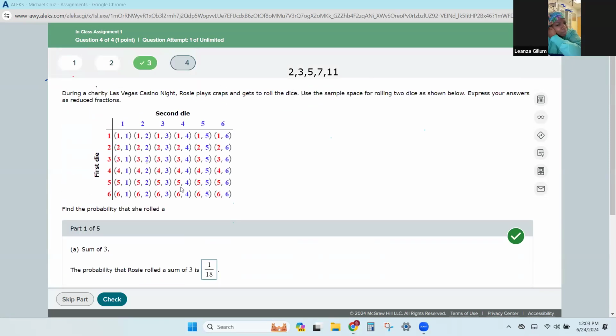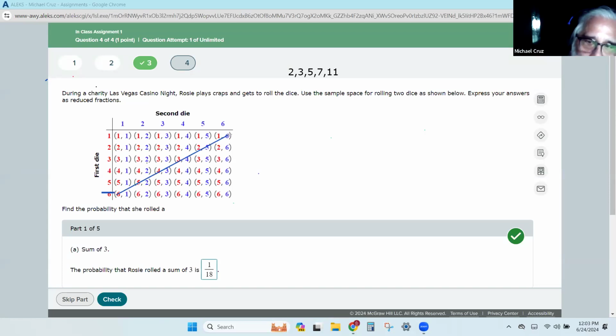Mr. Cruz, my question is about the probability that Rosie rolls a sum of 7. Well, then you pick those. See, like for 7, you come over here. There's a line, if you notice it. See, look, 5. Look at this line here. See all of these here? Those are all sums of 7. That line goes through. So if you notice that pattern, it will help you if you see these again.